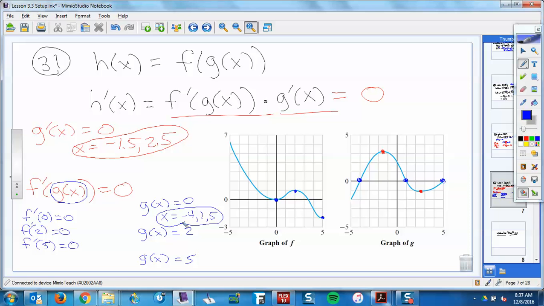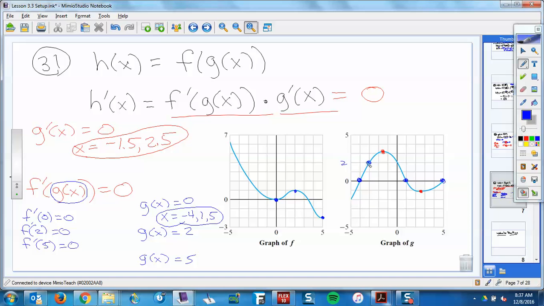Okay, so this will be f prime of 0. What's f prime of 0? Oh, f prime at 0 is 0. So sure enough, that would make this be 0. Does that make sense? Okay, and what about 1? Put a 1 there. G of 1 is 0. F prime of 0 is 0. What if x is a 5? We would have g of 5. G of 5 is 0. F prime of 0 is 0, right? See what I'm saying?